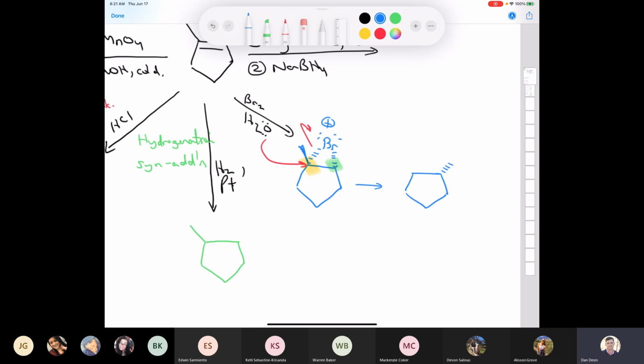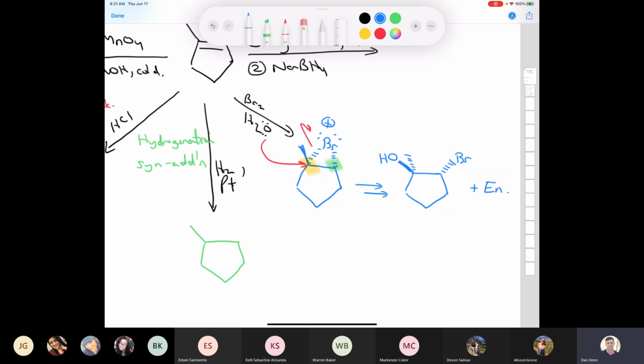You're going to have your bromine going down like this. This methyl group is going to be going down. And then after the proton transfer, of course, you're going to have the hydroxyl pointing up like this. I'll put a couple of arrows because it's nucleophilic attack and proton transfer. But this is going to be the product. And there's two stereocenters here, isn't there? There's a stereocenter here and a stereocenter there. So not only are we going to obtain this product, we're also going to obtain the enantiomer, the non-superimposable mirror image.